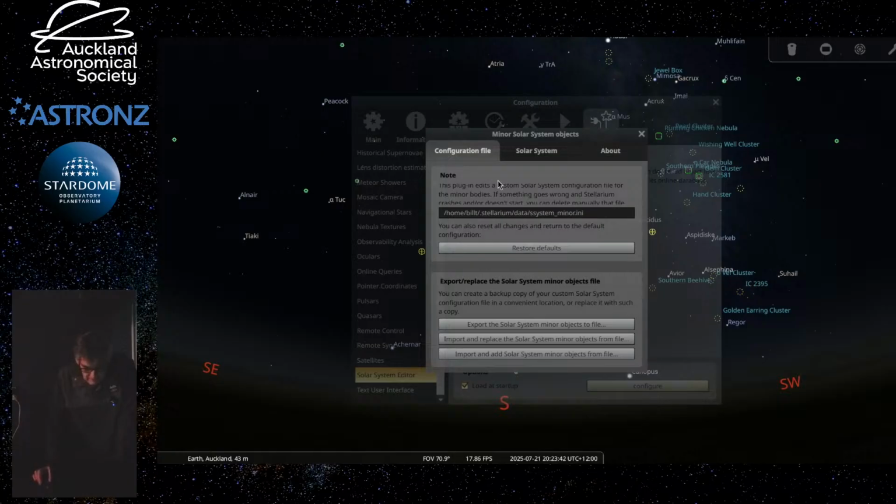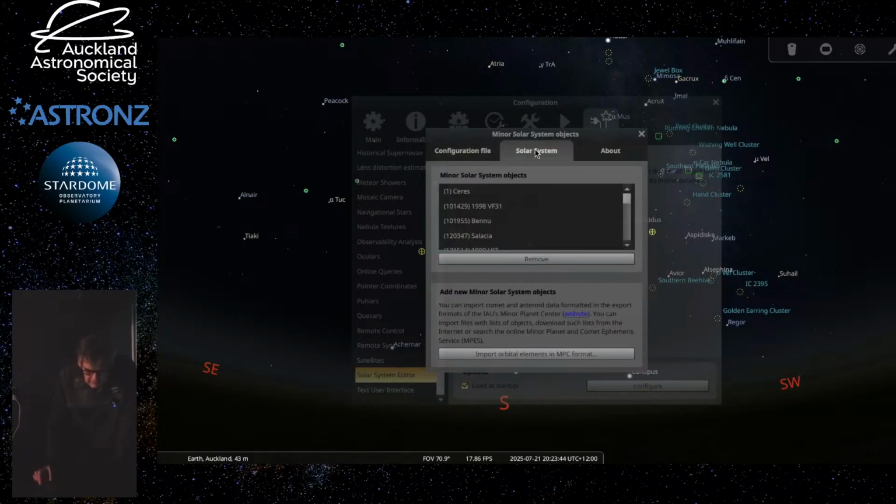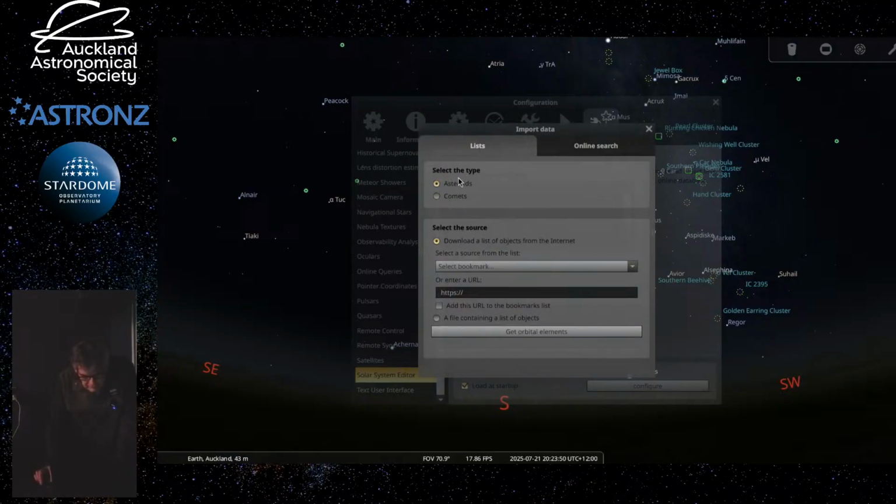And what you do here, you open it up, go into the solar system, and you want to import orbital elements of asteroids or comets. And the common one to use is comets. If you hear about a new comet, it's likely that Stellarium won't know about it because its database is a bit out of date. So you can go in here and tell it to download the latest list.